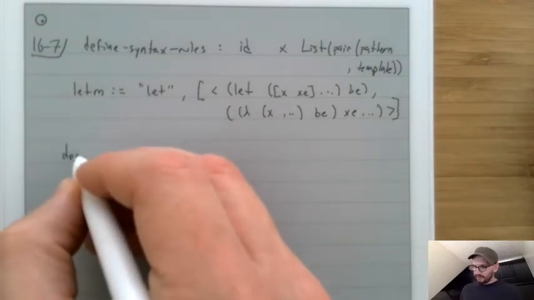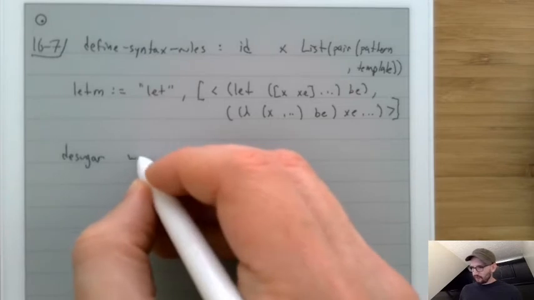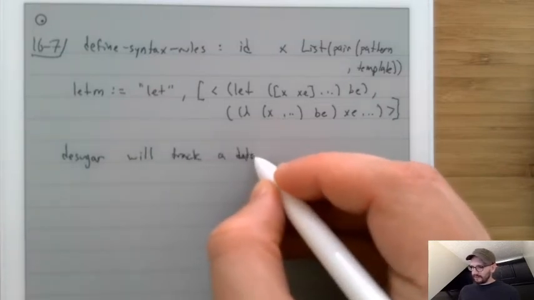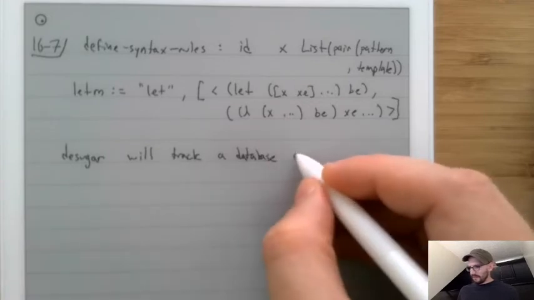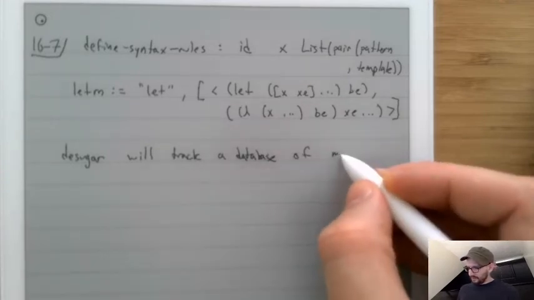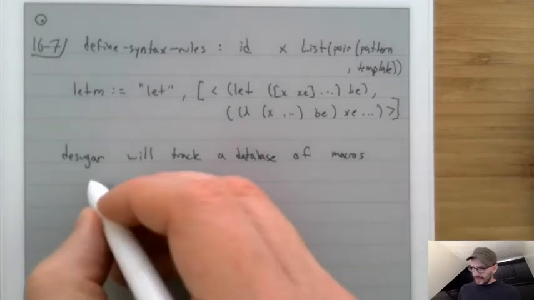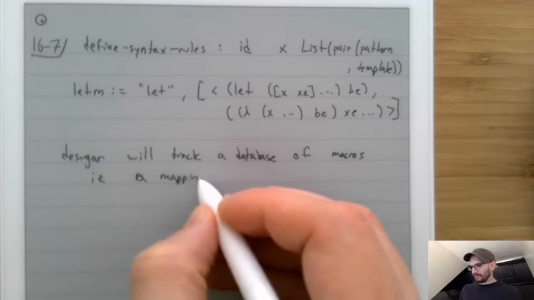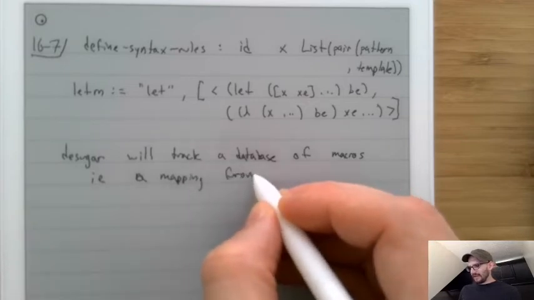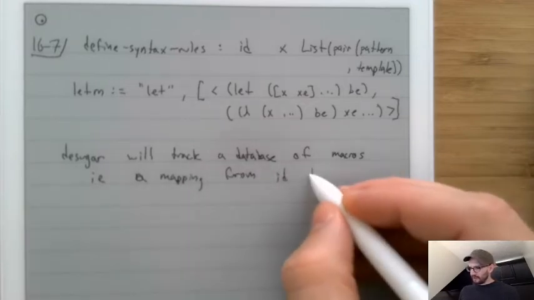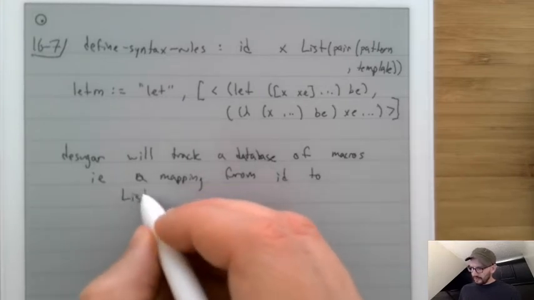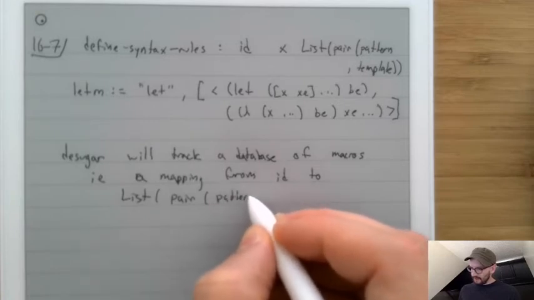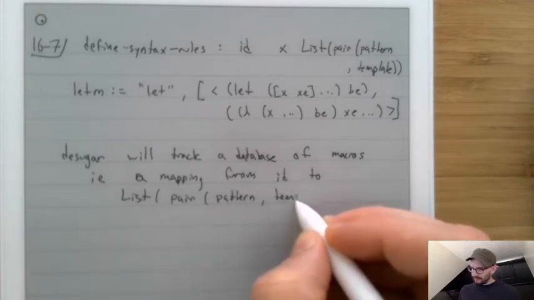So desugarer will track a database of macros, i.e. a mapping from identifiers, from macro identifiers, to a list of a pair of a pattern and a template.